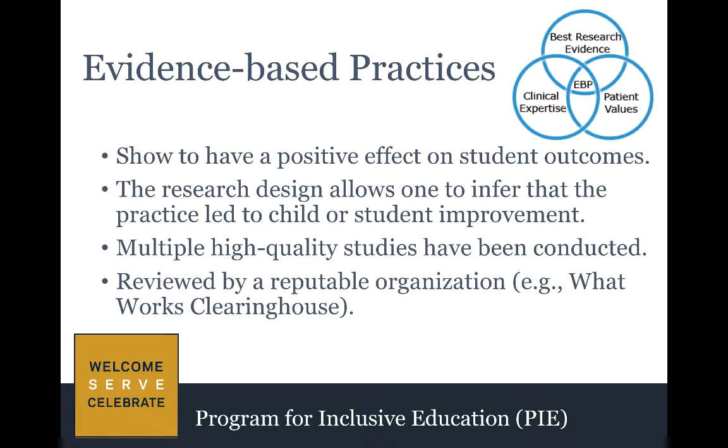The second thing that's really critical and oftentimes difficult for us as practitioners is a research design. And yet we do know that the research design is critical in that the questions asked, the methods used to collect data on the intervention and determine whether or not it actually has a positive outcome or showed student improvement is critical. The design needs to match the question and the like. Now, again, that may not be something that we are capable of. That's where we need to allow other entities and peer-reviewed articles and things of that nature to make the connection. We'll talk about that here in just a moment.